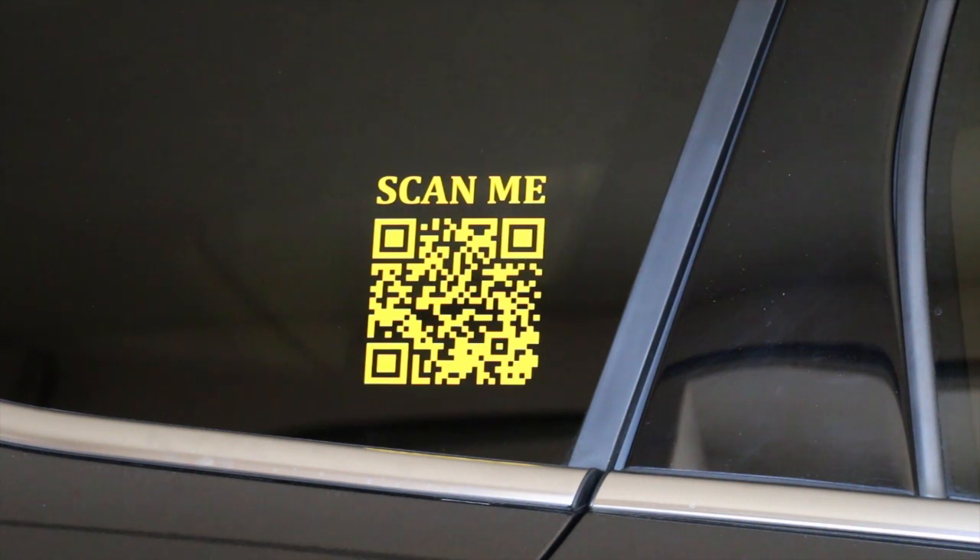If you want a QR code that links to your website, your blog, or your YouTube channel, just Google 'QR Code Creator' and you'll get several hits — just click on one. When you get to the page, you will need to type in the web address or URL that you want that graphic to link to. It will create it for you, and you can copy it and print it on any material that you want.